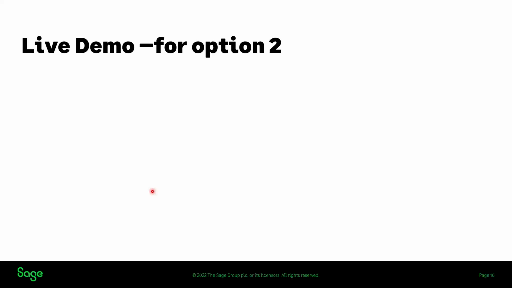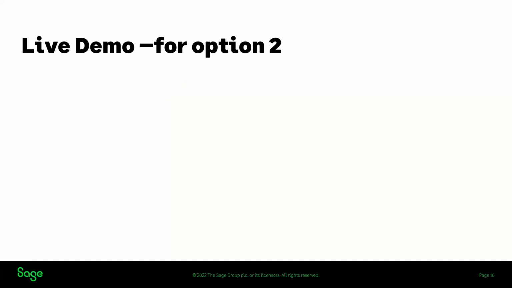Now I'm going to demonstrate to you straight away from Sage 300 for option number 2. For the scenario that I'm going to demonstrate, assume that I have a sales order in 2022, and in 2022 my sales order is charged at 7% because we haven't moved to 8% yet. We didn't go to 2023 yet. So when I come to 2023 and I want to create a shipment or invoice based on this sales order, how will it look?